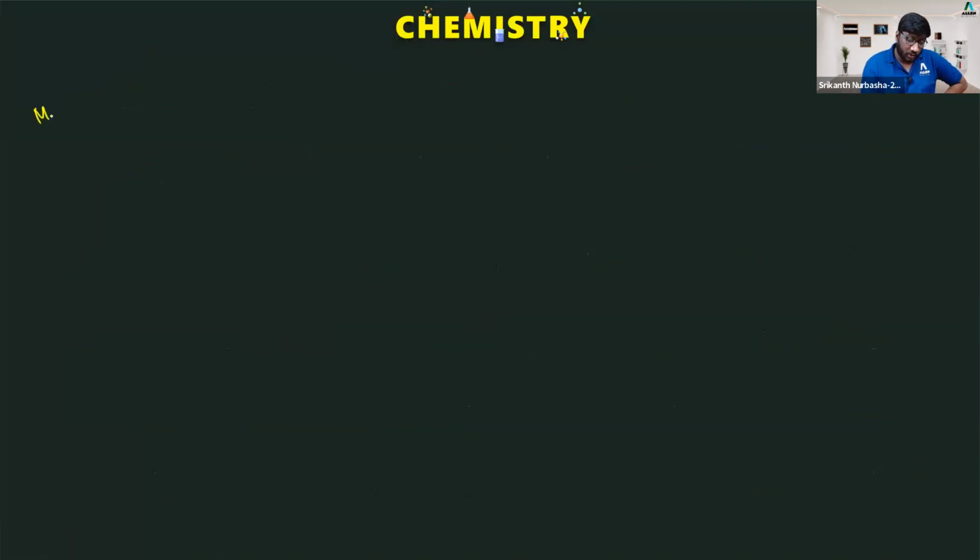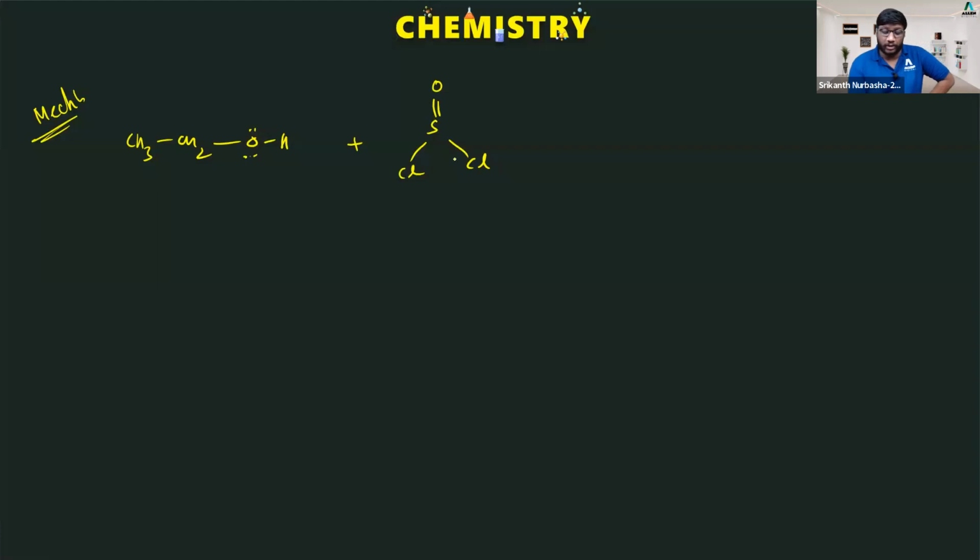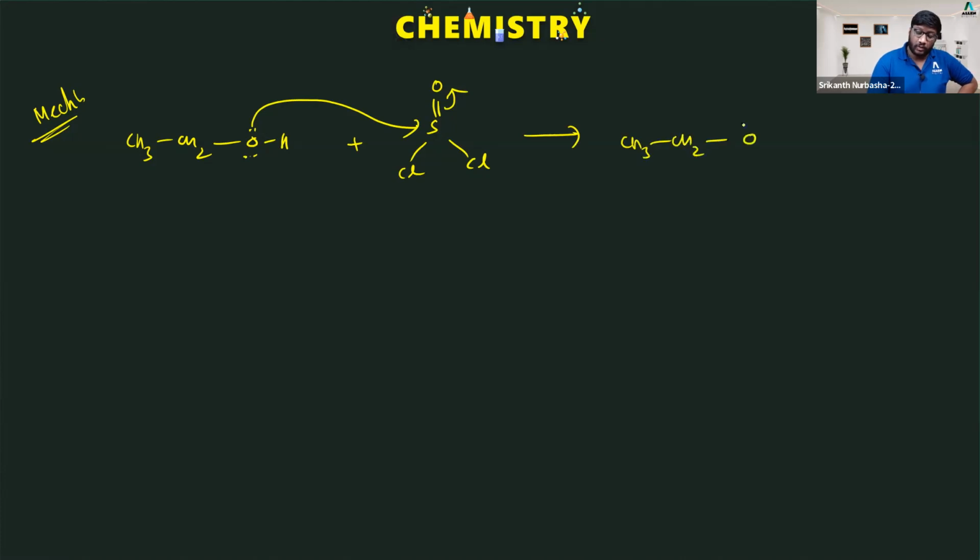So let us look at the mechanistic approach now. ROH, let us consider CH3CH2OH plus SOCl2. SOCl2 will have S double bond O, Cl, Cl. So can I say SOCl2 will also act as an electrophile? Like PCl3 and PCl5, SOCl2 will also act as an electrophile. Why? Because the pi electron density of the S double bond is moving towards oxygen, and you can also say chlorine is more electronegative when compared to sulfur. But the pi electron density movement is great, so that is why the lone pair of electrons attacks the sulfur. The pi electron density moves away. So you can write CH3CH2, and oxygen will have only one lone pair now.